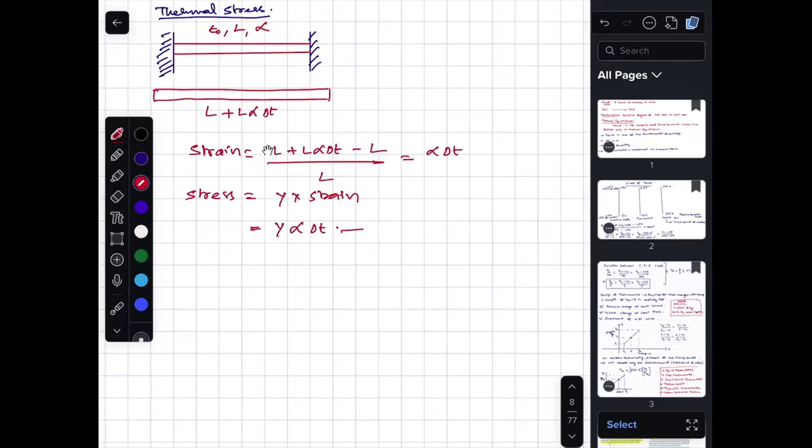When we are laying railway tracks, you will leave small gaps. If that gap is not allowed, because of the thermal stress, it will undergo bending, it will undergo change in shape. So to avoid that, we will leave gaps. Even bridges also, we won't connect both ends to the pillars. One end is rigidly fixed to the pillar, the other end is left free on a roller, which supports the expansion of the bridge. Because basically you are using concrete and all that in that case.